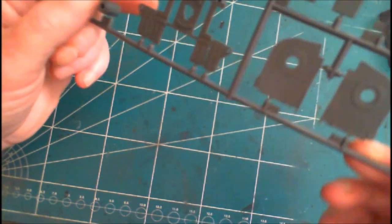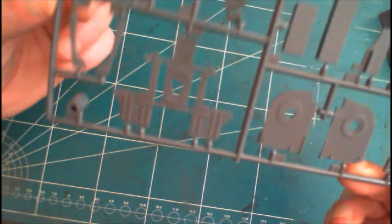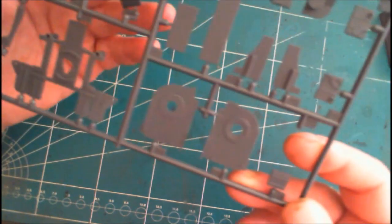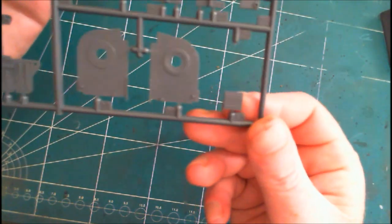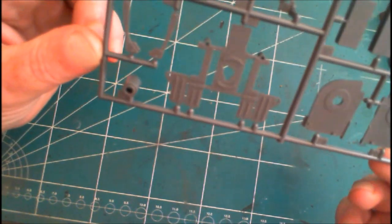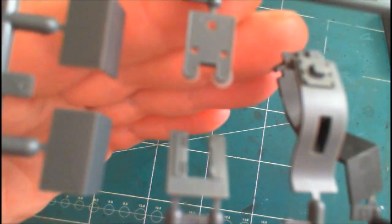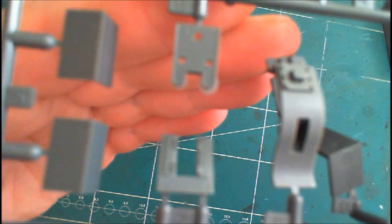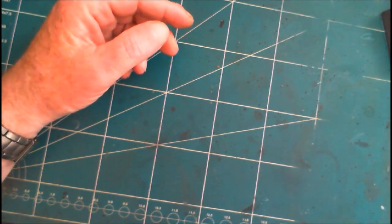Is that a muzzle brake or something? I don't know what it is. It wouldn't have a muzzle brake. It's probably the main pivot there for the gun itself. Okay, and some parts there, boxes and things, I'd say. But again, nicely molded, no flash. And when I say no flash, just as I said it, a little bit of flash there. That's very, very small. We can get over a bit of that, a quick clean up, scrape on the side of a knife. And that's it sorted.